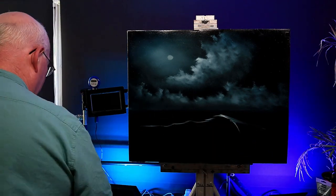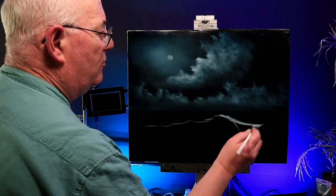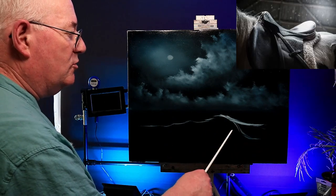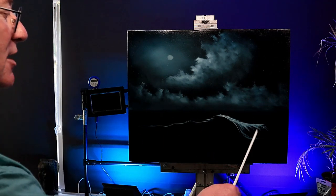There you go, a little rub that little mistake out. Okay, and I always think of this. First time I saw it, I always thought how it looked just like a saddle for a horse. So the horse would be in here and this would be the back of the horse. And this would be where my wave crashes over. So I always saw this lovely rolling shape.